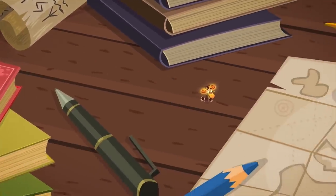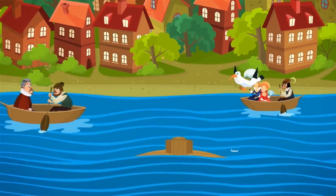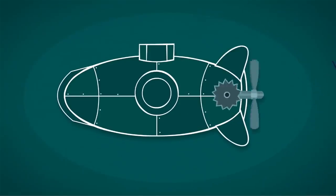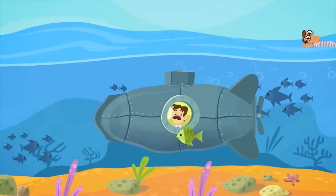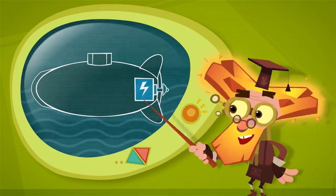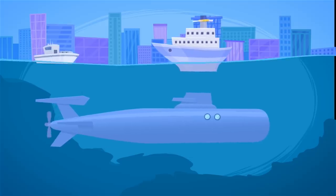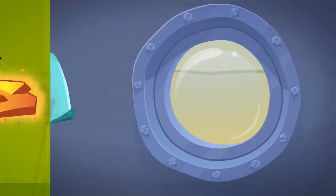The world's first practical submarine was built almost 400 years ago in England. It was made out of wood and couldn't dive very deep at all. Inside the vessel, rowers sat with oars, so it couldn't move very quickly either. About 200 years later, the oars were replaced with a propeller. But the propeller on that submarine could only be turned by hand, making it slow as well — any good swimmer could easily outrace it. It was only with the appearance of electric motors that submarines started submerging to great depths and moving at very high speeds. Today's modern military submarines use nuclear reactors for power and can stay underwater for months without resurfacing.